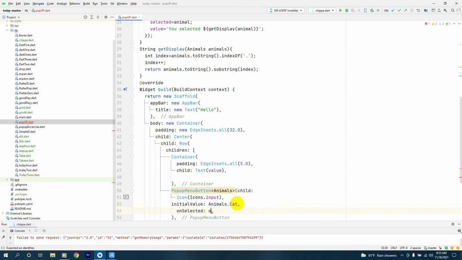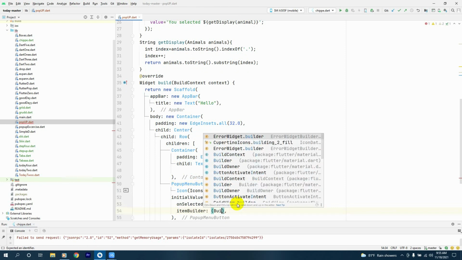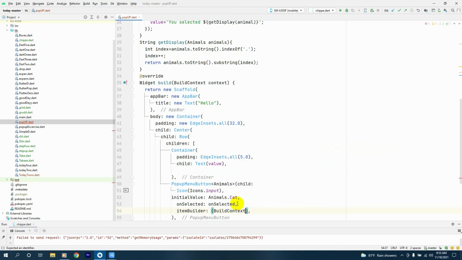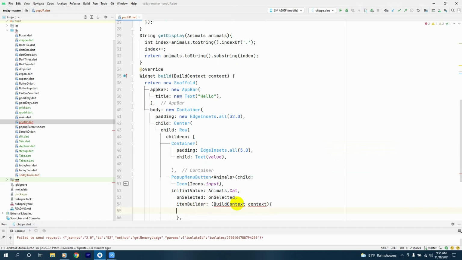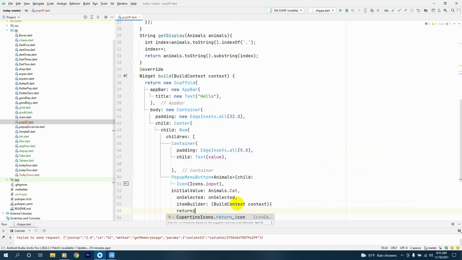For the onSelected, we'll pass our onSelected method which we made. Then finally, the item builder will be a build context, item build context, and inside it we'll return our items.